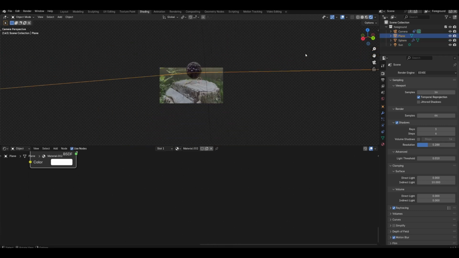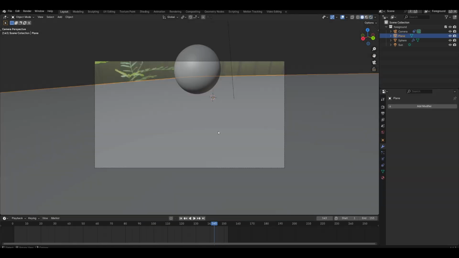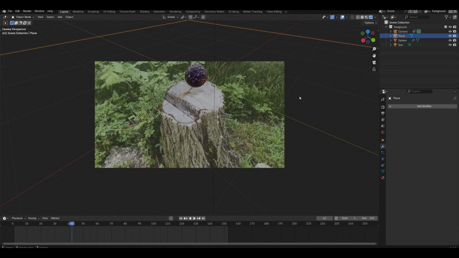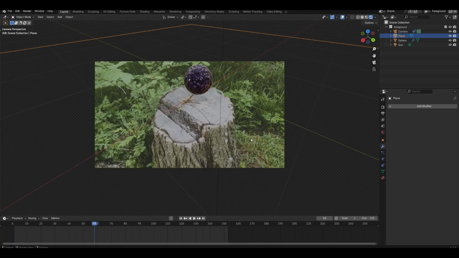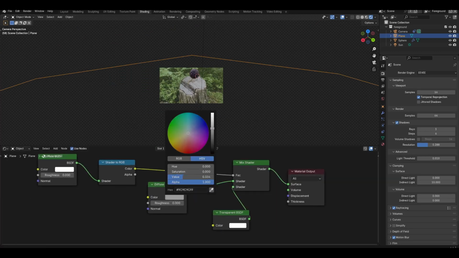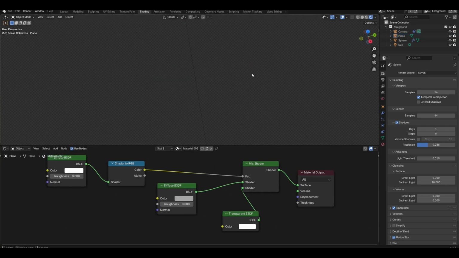Now, why is my shader not doing its thing all of a sudden? It was just working. Why did this stop having the shadow? This just worked. Why did it stop?